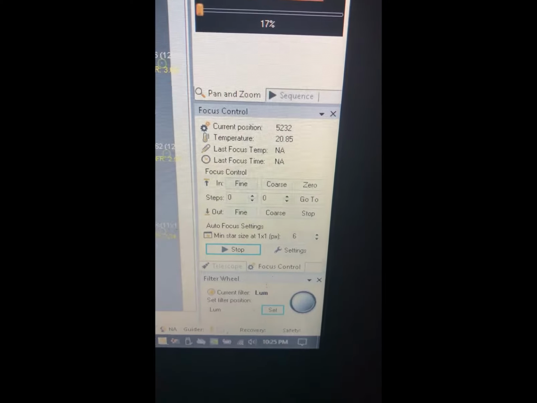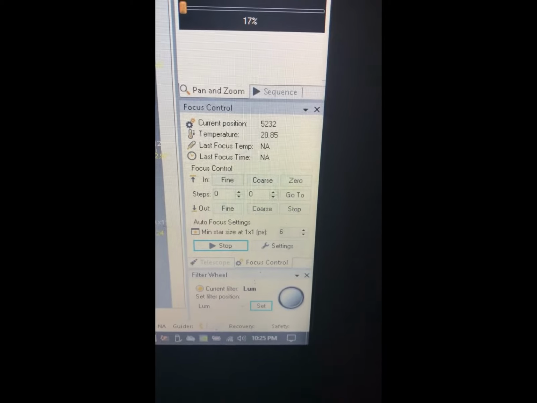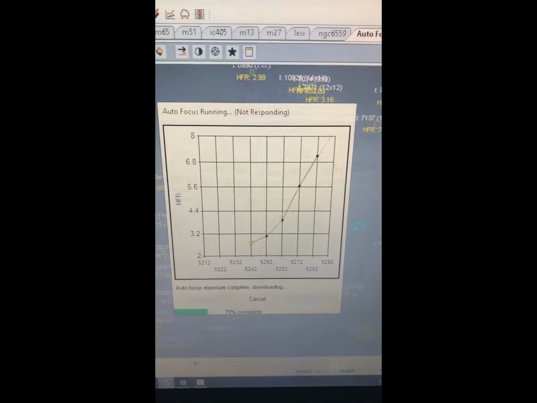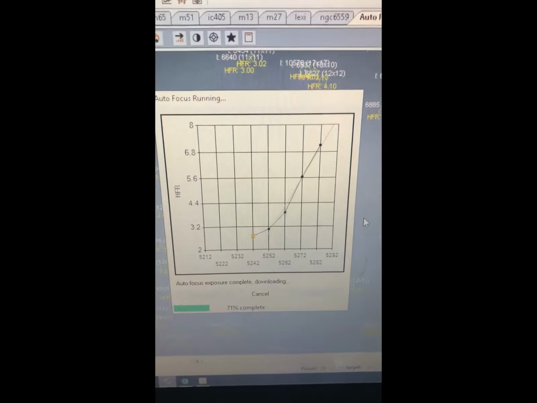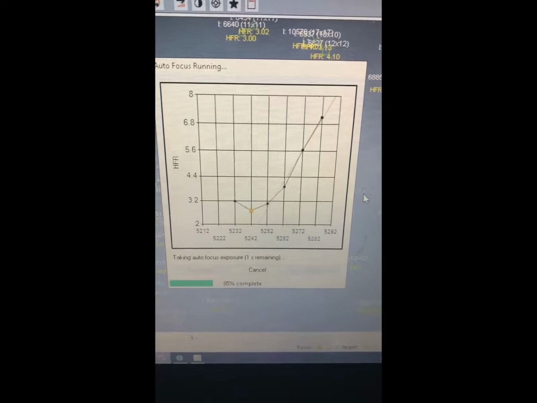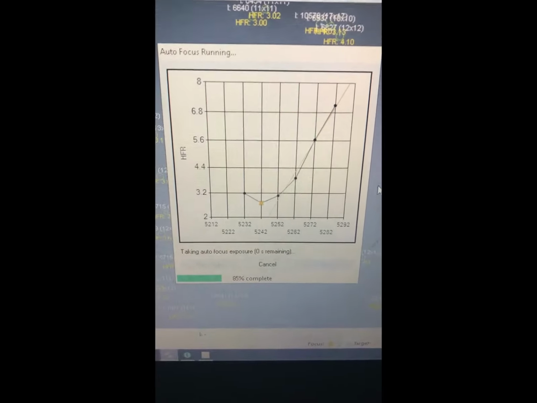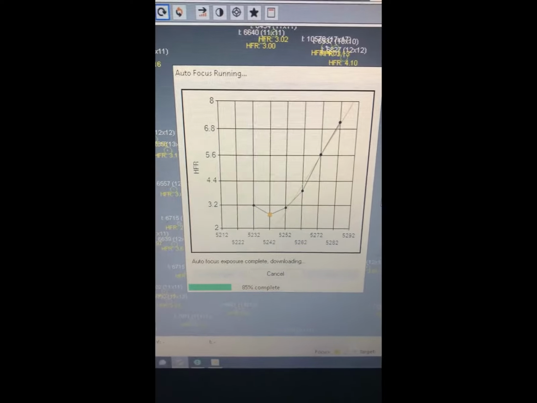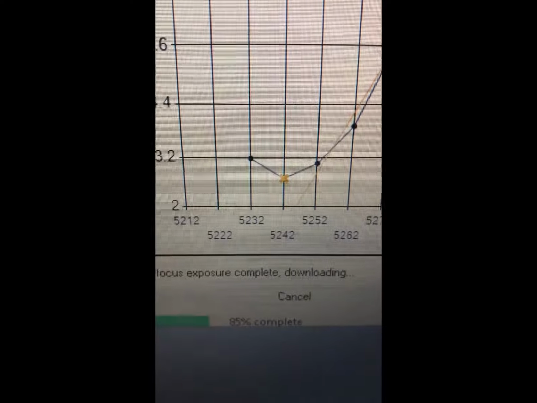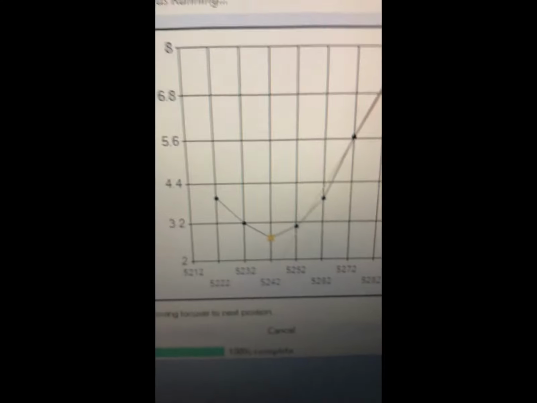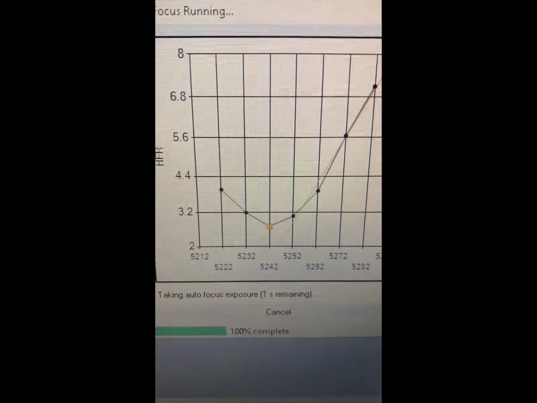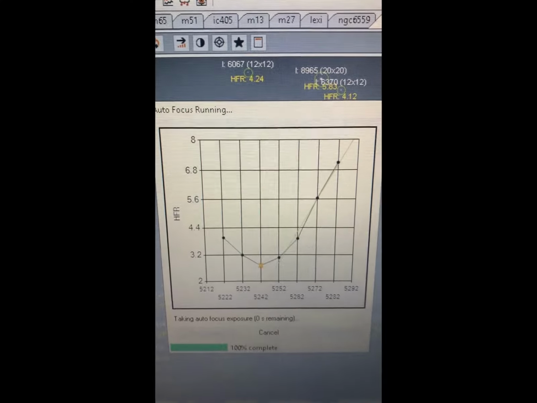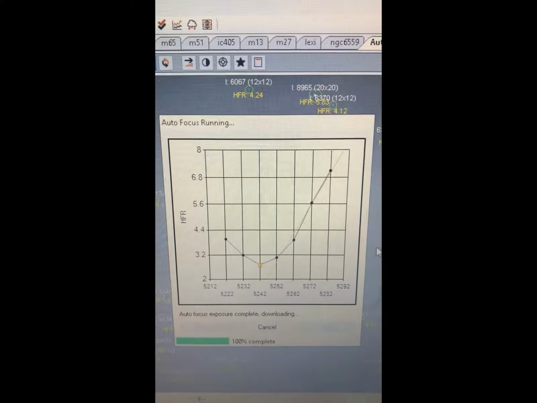Before I can plate solve, let's make sure I'm in focus. So I've turned the focus control on and told it to do a profile. I get it approximately close. It's running through a sequence right now, and you can see it's starting to come into focus. Now it's starting to move out of focus. I think I've set it for 11 points, and it's going to generate that line. You can see there's an orange line that kind of intersects at the bottom. That's going to be the optimal focus point. Once I know it's in focus, I can then proceed to plate solve to my target.